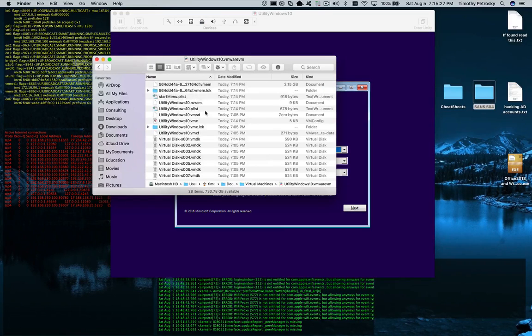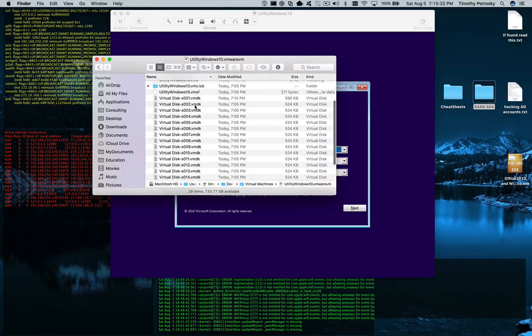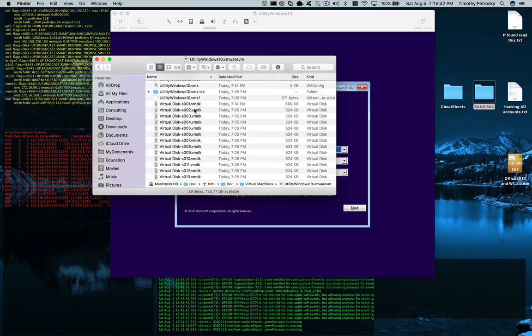First of all, these files, these virtual disk files. We told it to make the drive 60 gigs, but obviously these are not taking 60 gig up because we didn't put anything on them yet. But as you add data, these will each get bigger and bigger and bigger. It breaks them up because a class 2 hypervisor runs on another operating system. So in this case, Fusion's running on the Mac. And we want to make sure the files don't get too big where the Mac can't handle them.